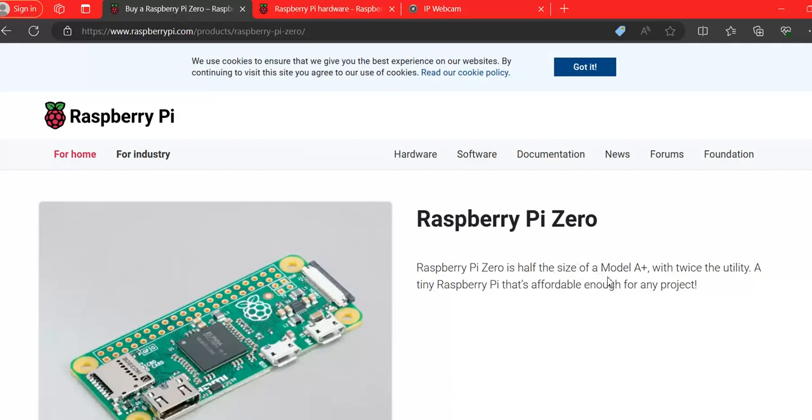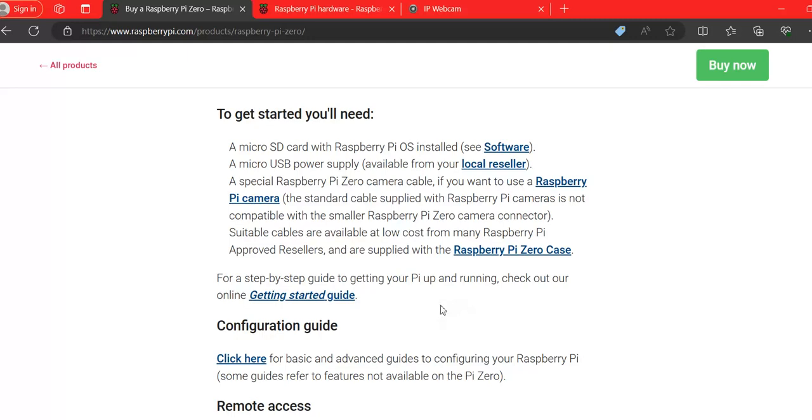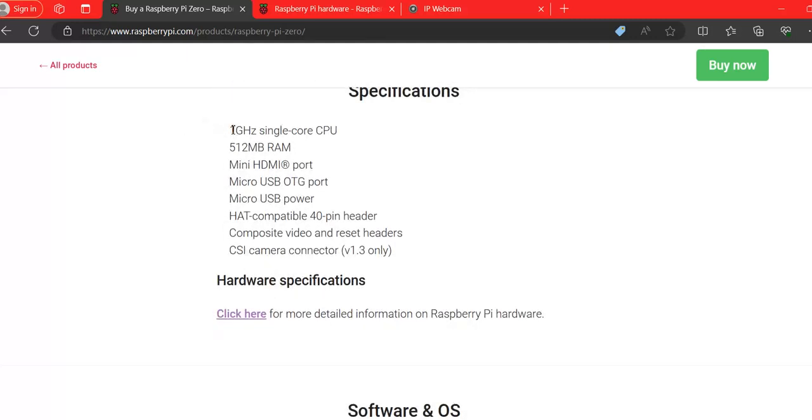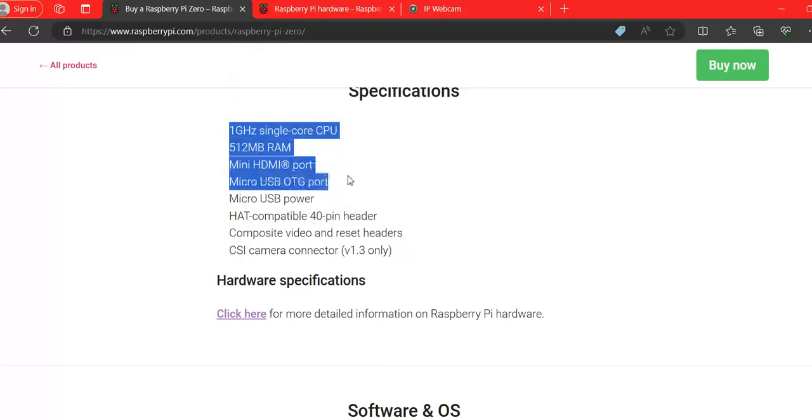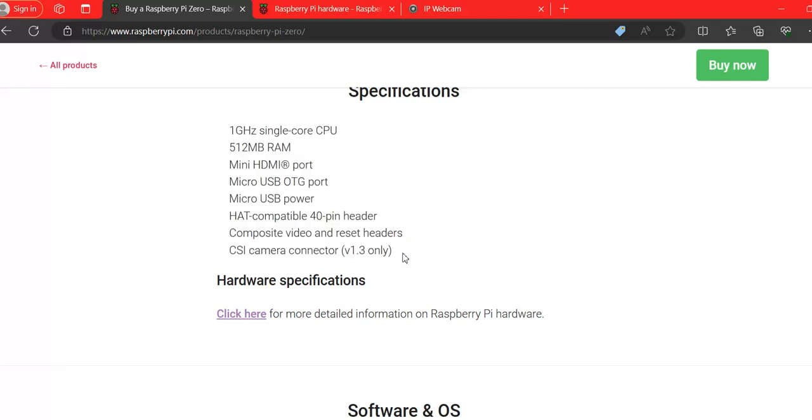So the Raspberry Pi board is based on the ARM architecture, and let's read some of the specifications of the Raspberry Pi board. So this is the specification. It has a 1 GHz single core CPU, 512 MB RAM, and 1 mini HDMI port, then USB OTG, micro SD, one micro USB for power. And also the 40 pin headers where you can have a lot of sensor interfaces. Guys, you just need to understand, this is a very small kind of configuration, so here you cannot run big applications, but this is more than enough to build any kind of IoT and home automation application. So let's start.